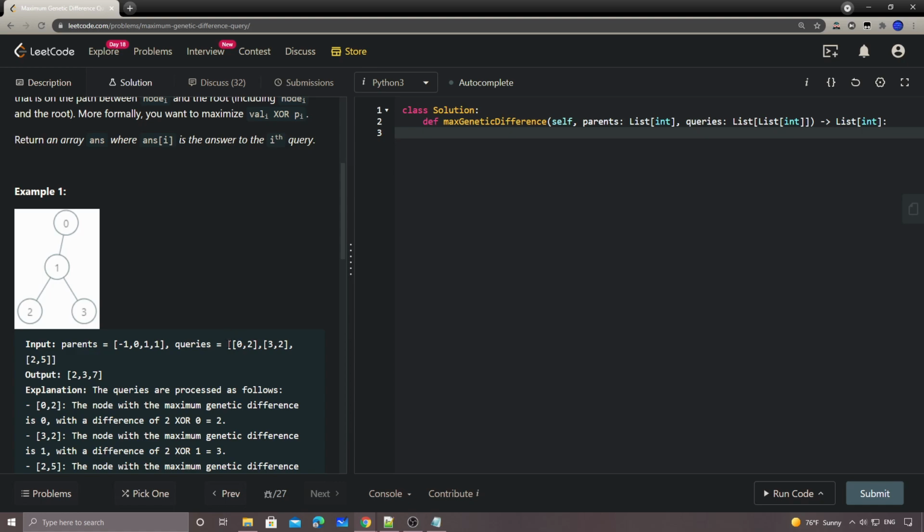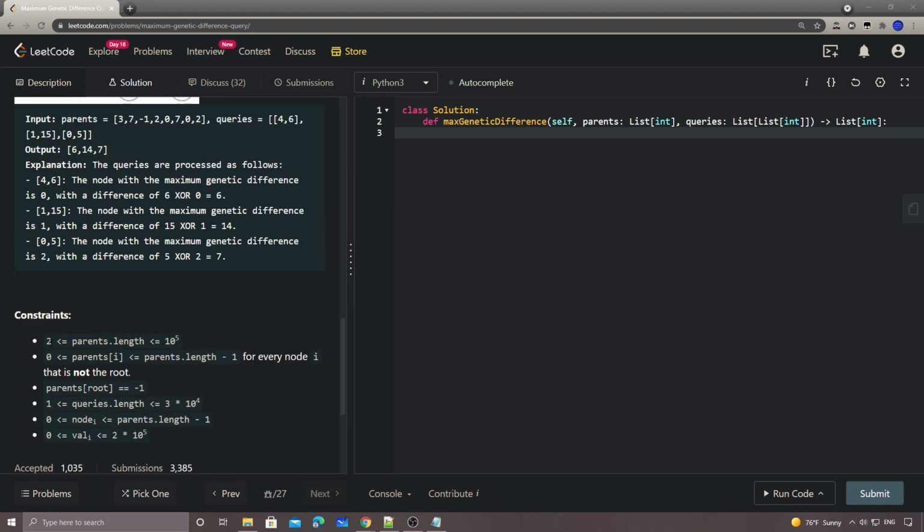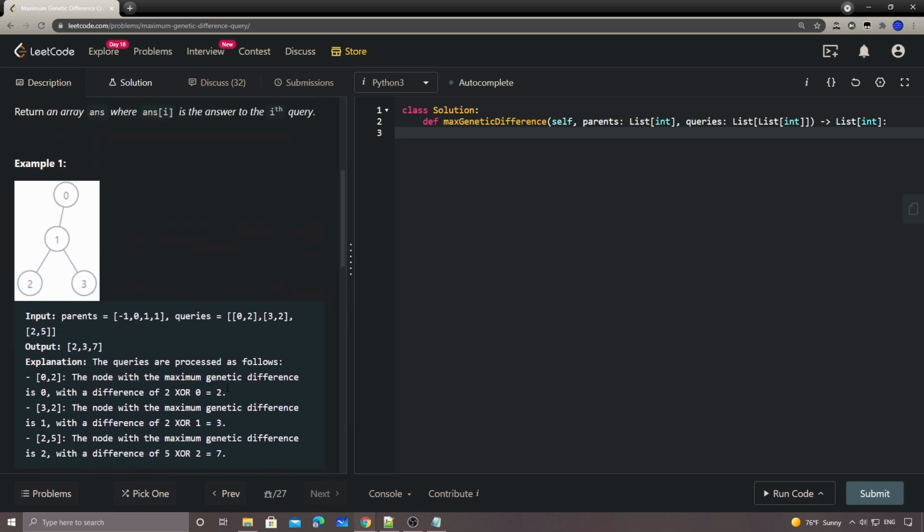But if we do it that way, for each of the queries, to find all the parent nodes, worst case scenario we need n time, right? And then for the queries here, it's going to be n times n, n squared time complexity. That's why we cannot use that, because with these constraints, I think it will most likely TLE, right?